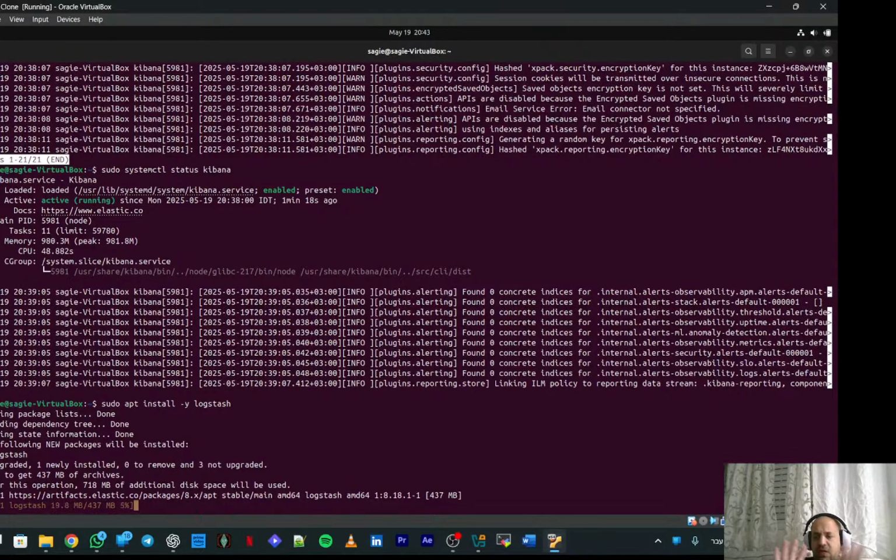It was not that hard also to find the mistakes. It's really quite straightforward. Okay, now it's downloading the Logstash.